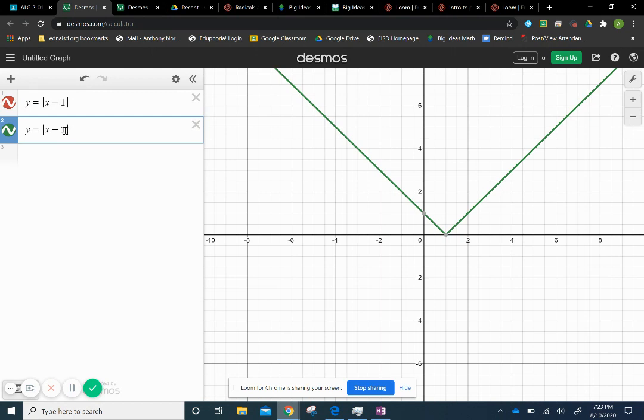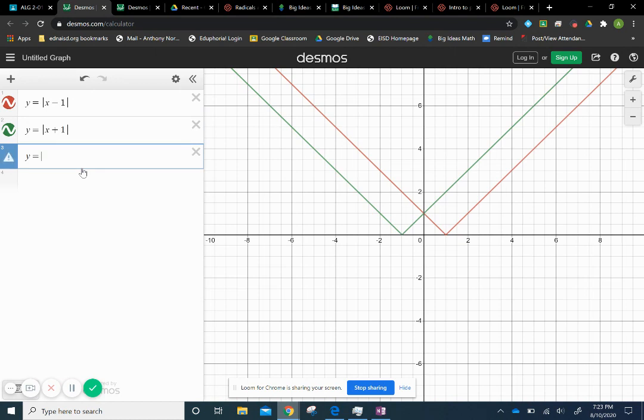Surely if x minus 1 goes to the right, then x plus 1 goes to the left, and yes, it does. And for good measure, we're going to put our parent function y equals x, and boom, it's in the middle. They're parallel because the translation only moves it left to right, up and down. It doesn't change the shape, doesn't change the direction. Boom, we have these nice little lines, almost like an element symbol.